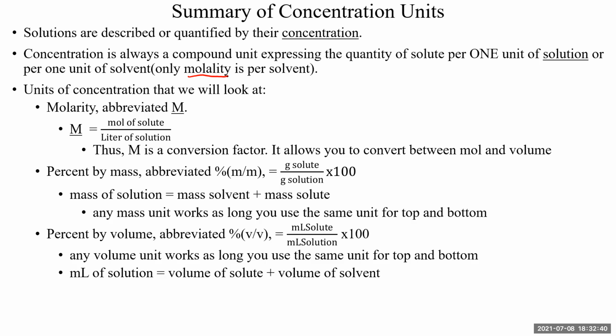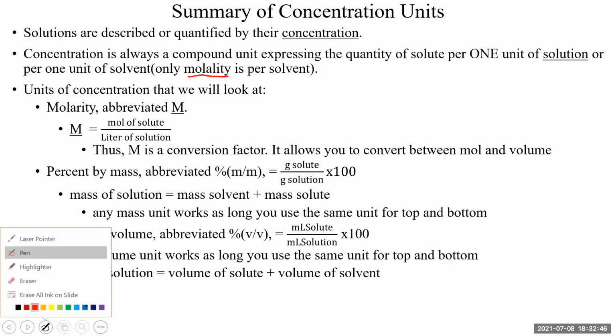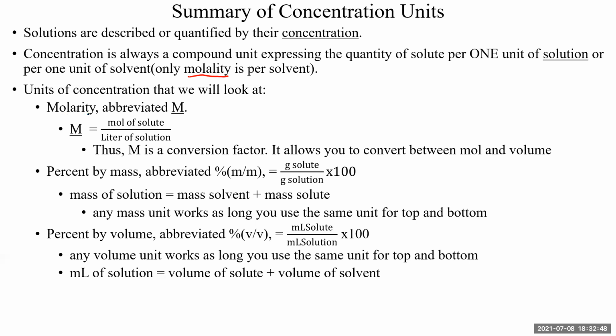So, units of concentration that we will look at. Molarity is one of the most important units in chemistry. It's used everywhere and all the time for almost everything. Molarity, not to be confused with molality. Molarity is abbreviated with a capital M. Oftentimes the capital M is underlined, but it doesn't have to be. Usually I try to underline it just to make a distinction there.